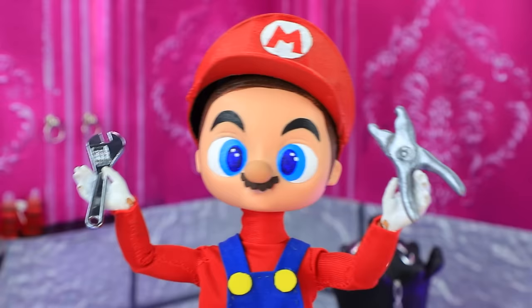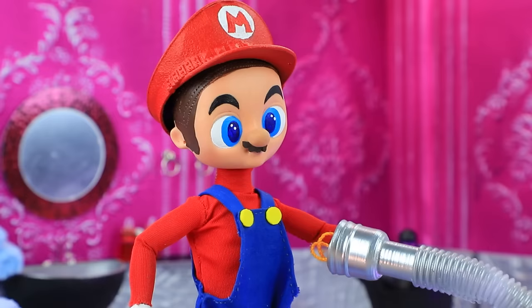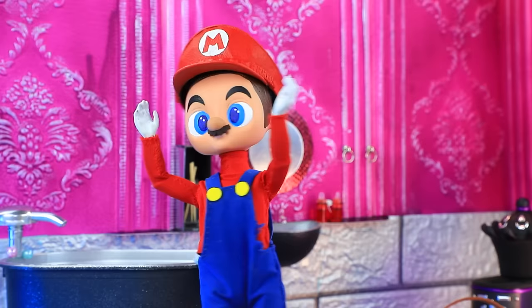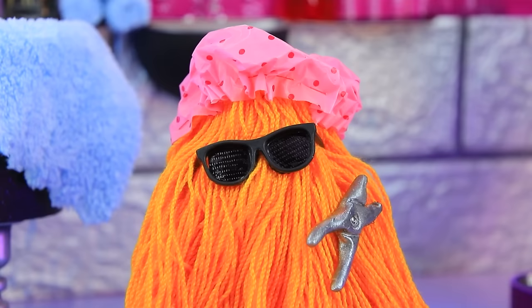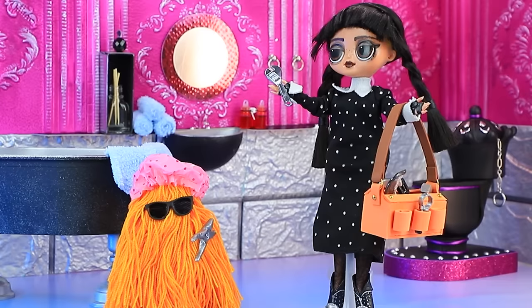Let's see what's in the pipe. Ah, a blockage. What's this? This is mine, thank you. What's wrong with him? And he forgot his tools. Sir, your bag. We've got a faint-hearted plumber.